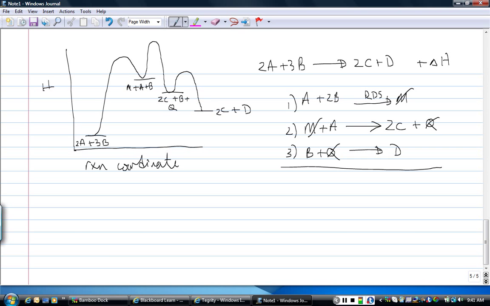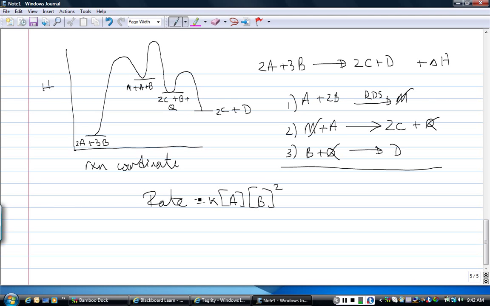The next question might be, what are the molecularities of the step? Well, as we said, step 1 is termolecular, step 2 is bimolecular, step 3 has a molecularity of 2, in other words, it's bimolecular. Write the rate equation for the reaction. So the rate equation is going to be rate is equal to K times the concentration of A to the power of 1, because there's only one A that's involved, up to and including the RDS, times the concentration of B all squared. That's my rate equation.